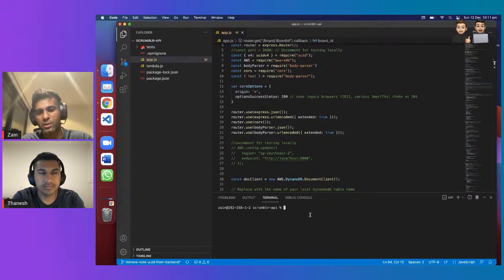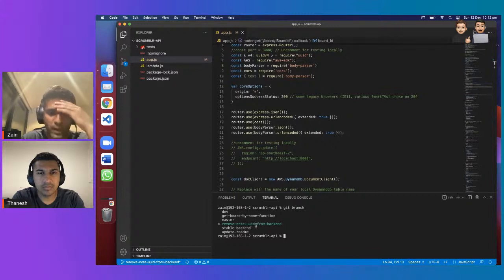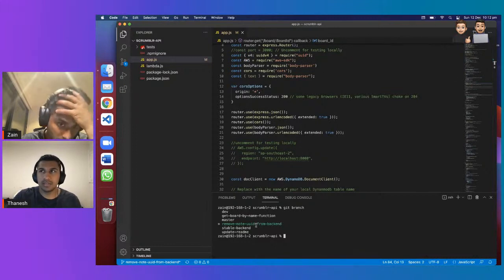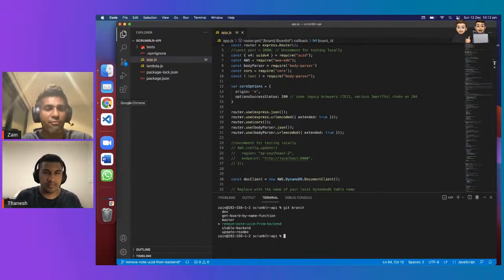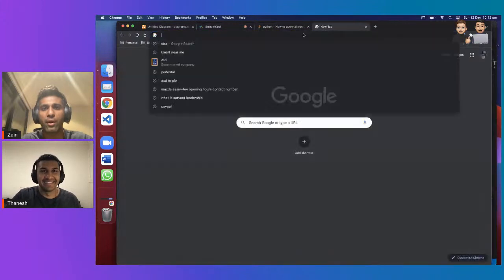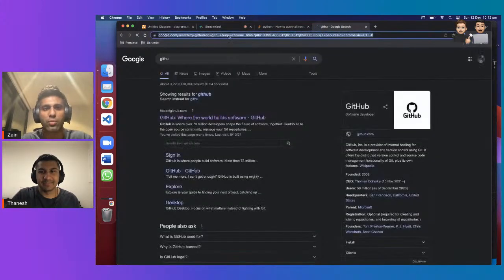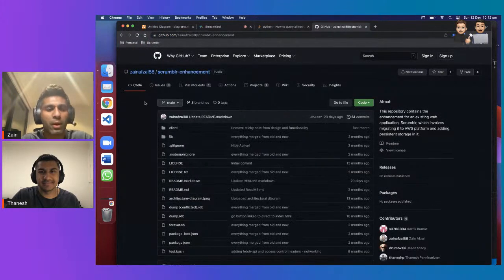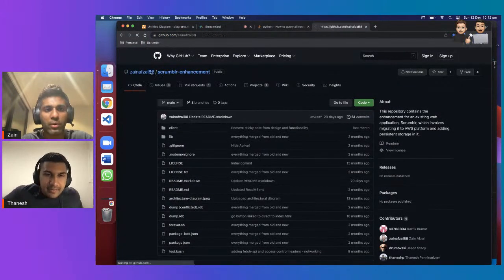And did you guys make a new branch and make the change there, or on the same branch, which is this one, remove no UUID from backend? I'm not sure. Okay, surely that's fine. It would be committed, so I'll just go into GitHub and have a look there. What change was made? That's not the one we want.